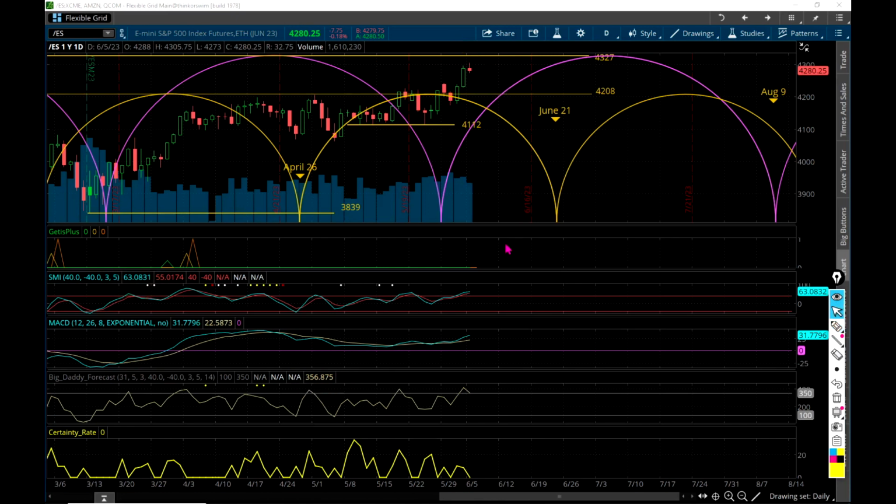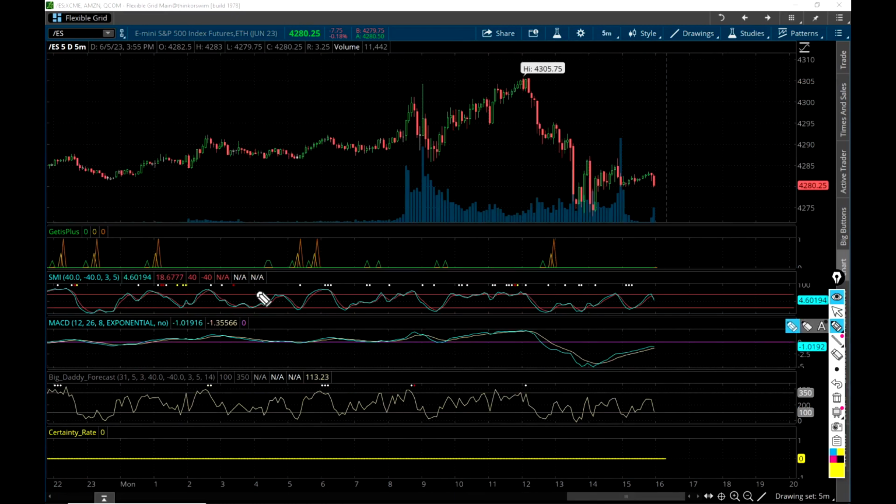Let's look at the trade of the day. So here on the futures for the 5-minute chart, which this is the 5-minute chart right here, which by the way, the 5-minute, 15-minute, and 1-hour charts all get streamed live to my members 24 hours a day, 5 days a week. So they get this chart streaming live, okay?